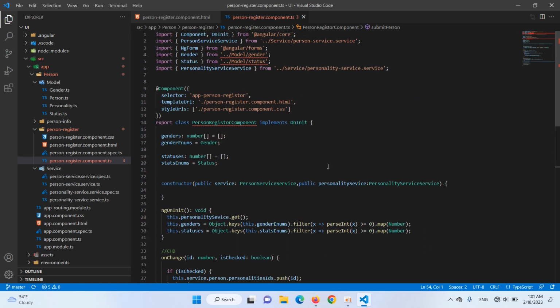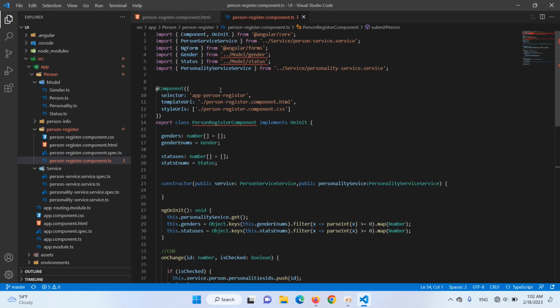Actually, as we are gonna work with the person service and the personality service, first we import them here. And after that, as you know, we are gonna work with the gender and status objects, so we import them here too.